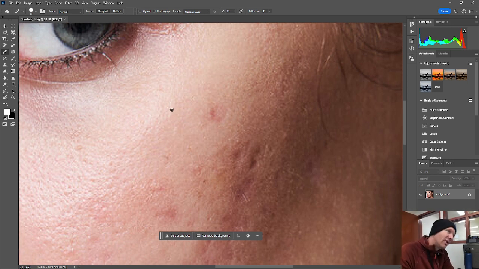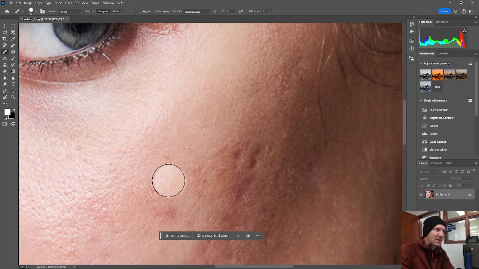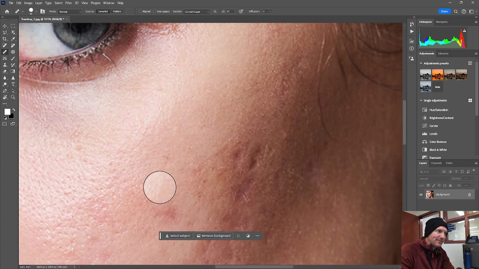I'll hold Alt and then click, and you can notice that it samples that part of the picture and makes it show up in the area that I want to put it in. So if I click once, it samples those pixels, throws them in there, and also adjusts the color to make it look like it disappears. So again, this is our healing brush tool.